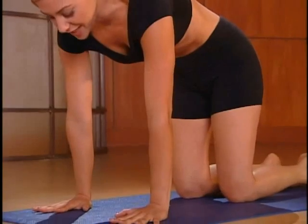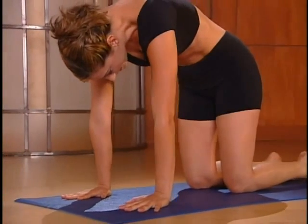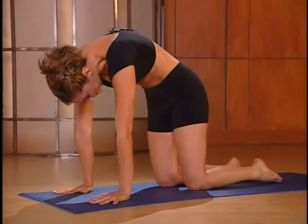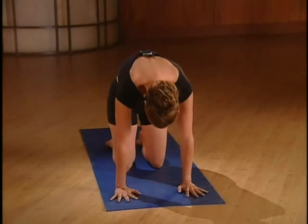Round the back and try to touch the nose to the belly button. Really push the floor away with the hands and knees, lifting the belly up. The arms will stay straight at all times.